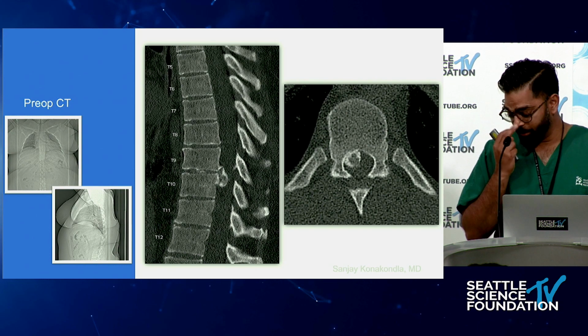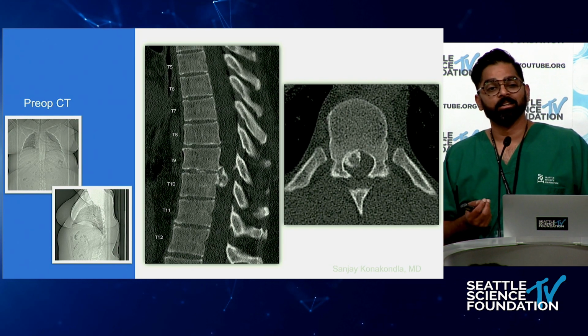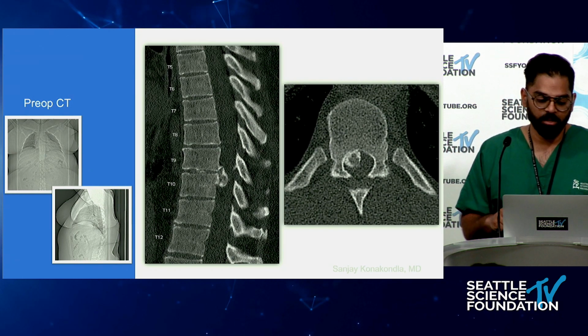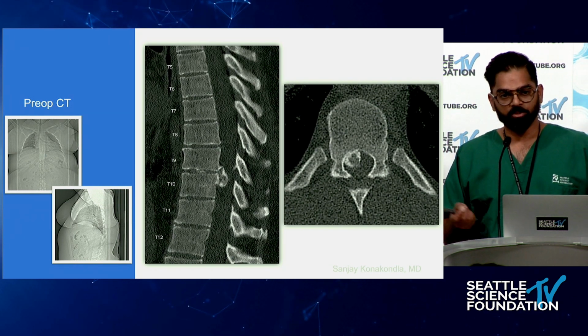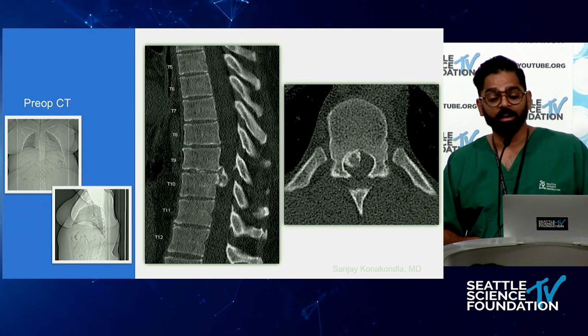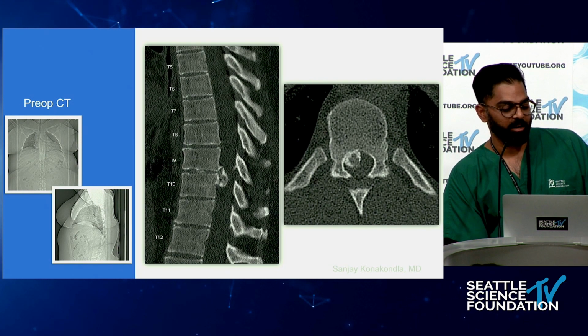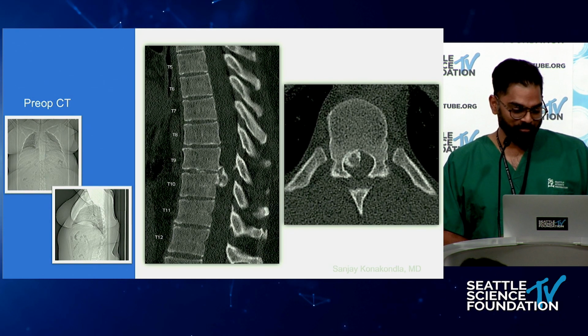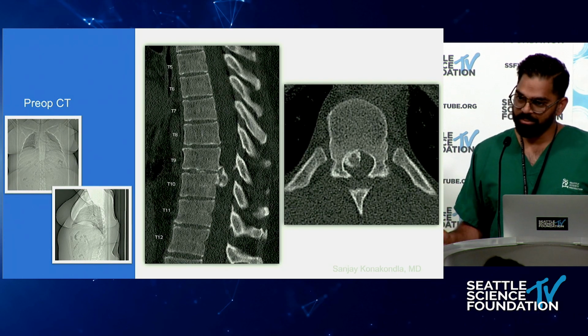But I put the scout picture in there because it helps you understand the technical challenges of any approach, right? So, imagine doing a posterior costotransversectomy, lateral approach, anterior, whatever. It's going to be a hard, long day, and the colleagues that you recruit to help you for that surgery are not going to like you very much. So this is T9-10 disc. Always get a CT here.